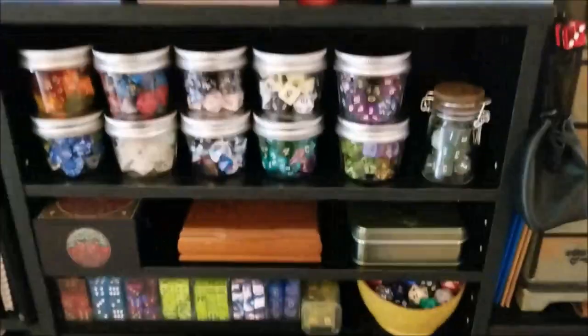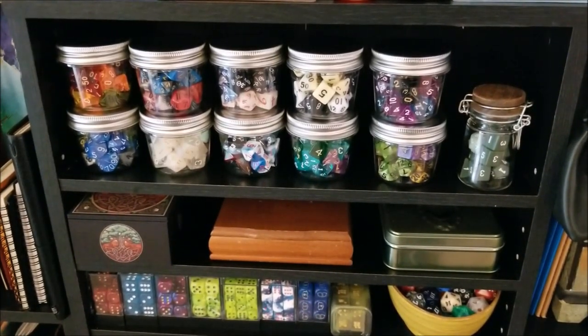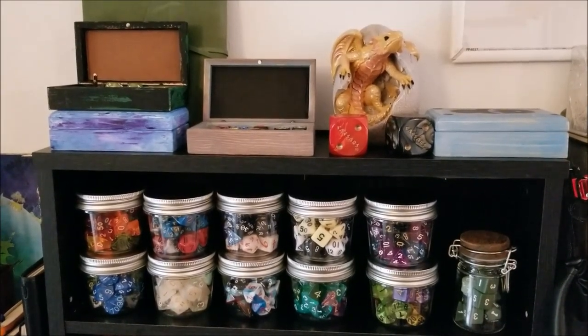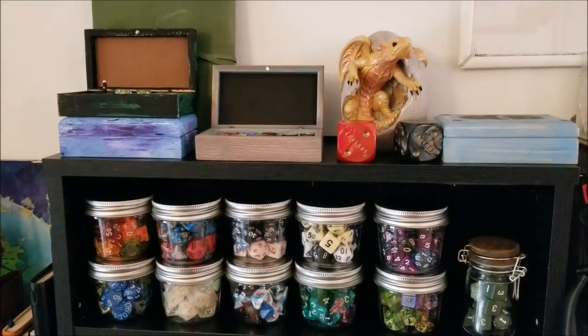It's basically a combination game shelf, journal shelf, dice storage, display, sadness, exhibition. So it's basically another dice collection video — you get to see how my dice collection is going. It's shrunk, believe it or not, so I'm just storing the ones that I do want in these convenient jars. Let's get right into it with the dice.